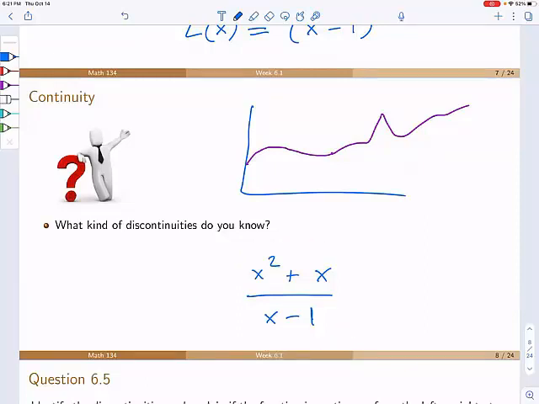So often those two notions go together. Where it's defined is actually where it's continuous. And that occurs for a lot of different functions. Almost all the functions that we work with in this course are continuous on their domain. So trigonometric functions, rational functions, polynomials, exponential functions are all continuous on their domains.